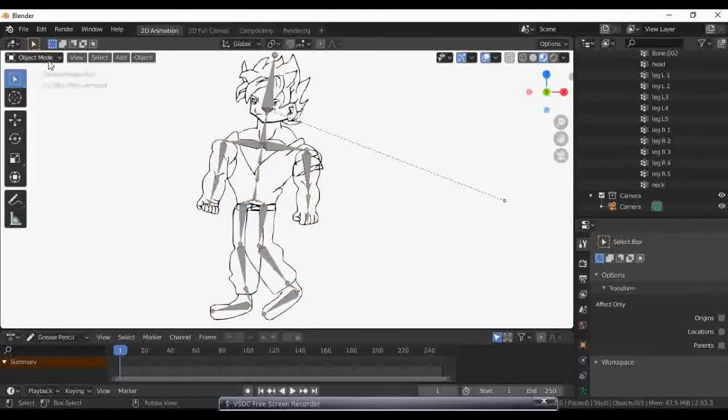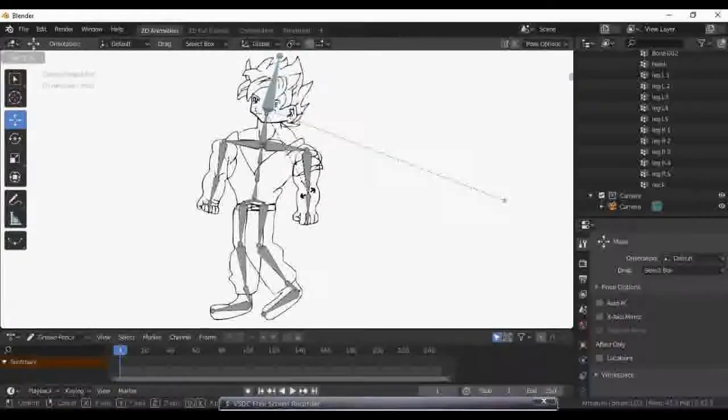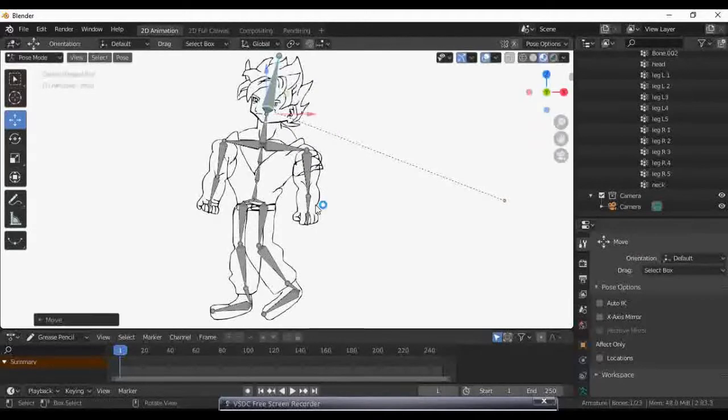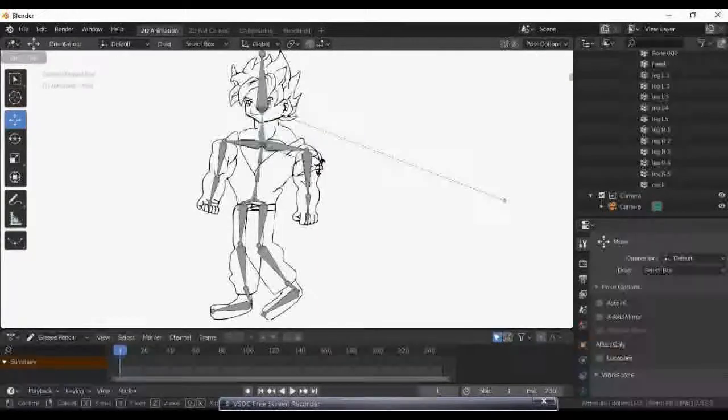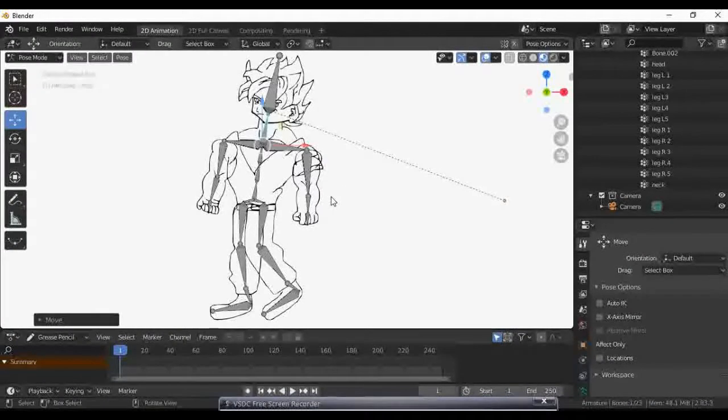Okay, so let's go back to pose mode and then the head. Let's see if it moves. Yeah, the head moves. So guys, as you can see, I didn't attach the neck, but if I attach the neck, the part of the drawing will move with the neck. So you guys can do that as well. And then let's see the neck itself. Okay, so we need a bit of a subdivision with the neck. So we can subdivide the armatures and make it more of a spinal, so the neck moves a bit more round. But this is fine for now.